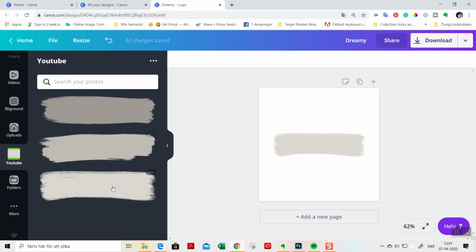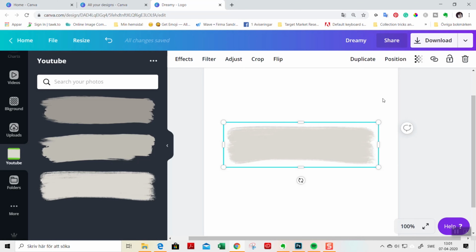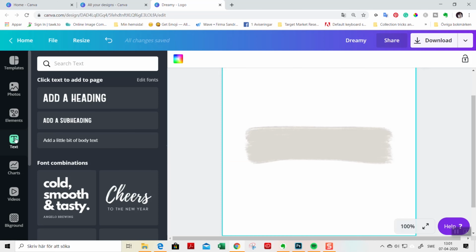I just double clicked or dragged the clip art graphic into the document, and as you see here it's looking really nice. So let's zoom in here. I'm just using the Control plus shortcut for doing this, and now we are going to add text on top of this, your business name of course. I'm just gonna make something up as I go here, and if you have the pro version, you can upload your own business fonts here, your branding fonts.